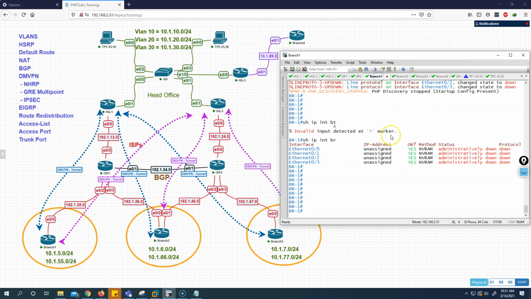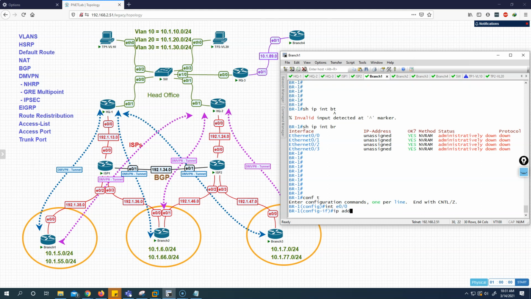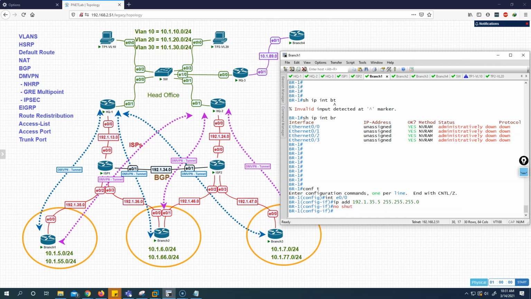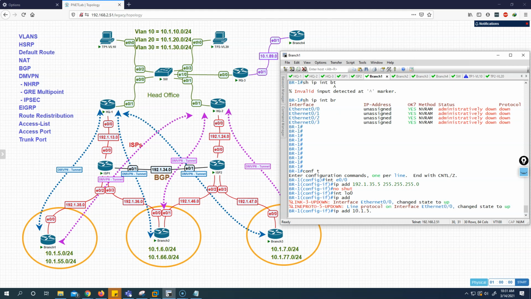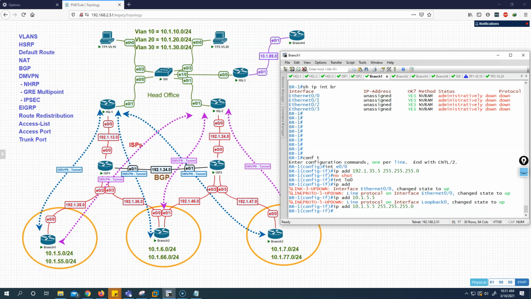We go to the branch office and we set up the tunnel. Before we set up the tunnel, we have to make sure that it has internet access. So we will configure an IP address of 192.135.5.x, and then we will create two loopbacks, right?